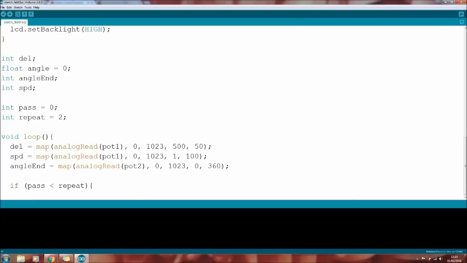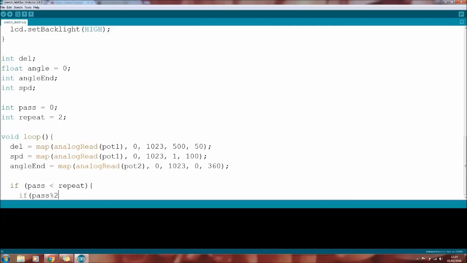Here we can tell the stepper motor to move in either direction. We want it to go forward for the first pass, then backwards for the second pass. We can do that by saying if the number of passes is even, then go forward, because the first pass is actually 0, and this is an even number. This can be done using the modulo function.